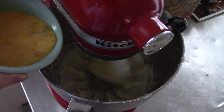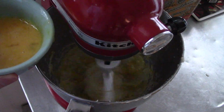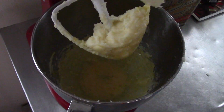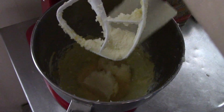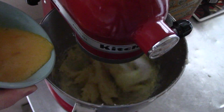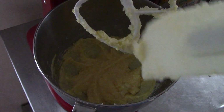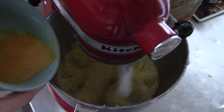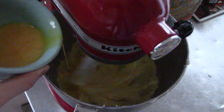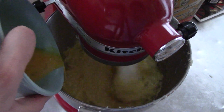Finally, when you touch it and you feel that the sugar has dissolved into the butter, you're now ready to gradually add in the eggs. Now, go slowly and let each little bit of beaten egg mix in thoroughly with the butter before adding more. You don't want it to break, or you'll end up with flat cupcakes. You can see here that even though I'm going at a slow pace, my batter does start to get very close to breaking.